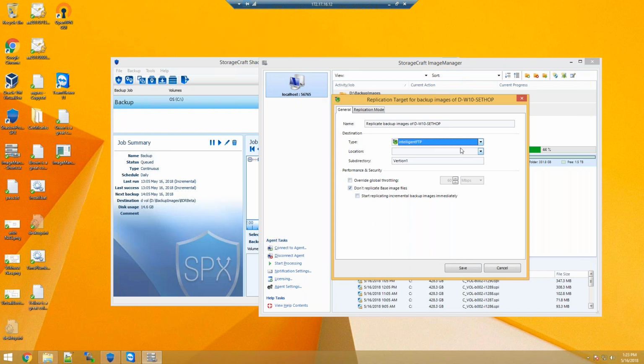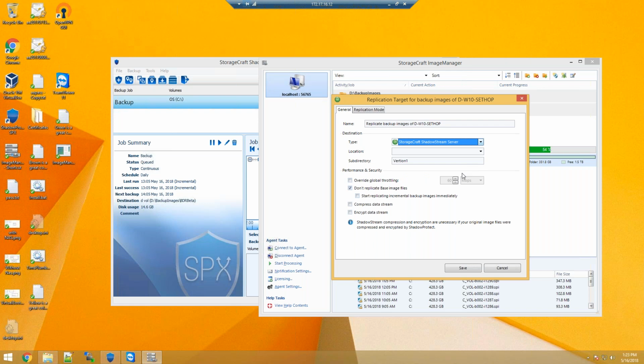With FTP, people typically run FileZilla FTP server, or maybe Cerberus if you want to go more enterprise and get an SFTP server. You just set it up the way you would any FTP server, and it's going to have a subdirectory for each machine being backed up, and it's going to upload and keep a copy of those images on that FTP target.